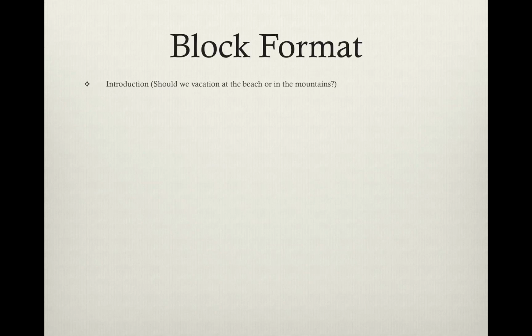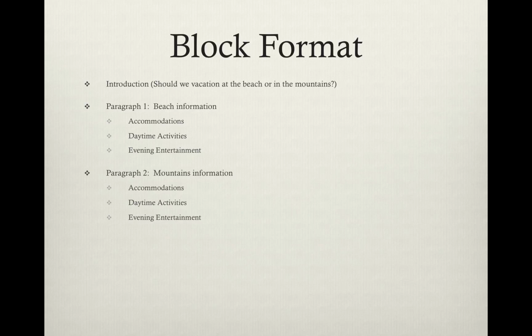We'll have an introduction that will say, should we vacation at the beach or in the mountains? Here's the game plan for us. Then the first paragraph will talk about all the beach information. So in that paragraph or in that section, could be more than one paragraph, but all of it's contained in one place, we cover maybe the accommodations. Here are the daytime activities for the beach. Here are the evening entertainment options for the beach.